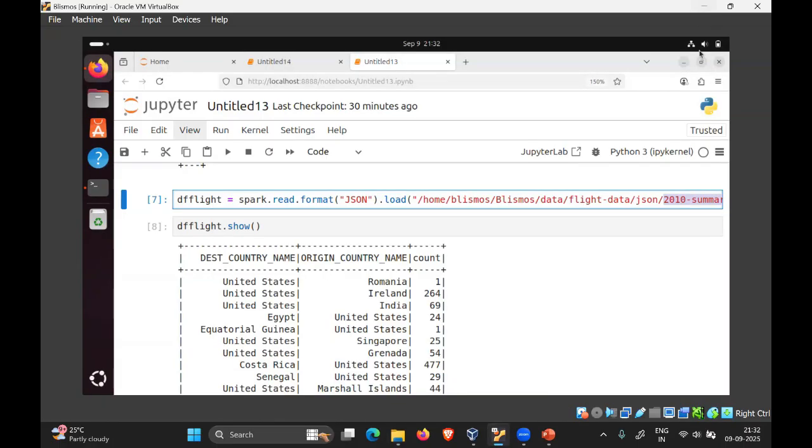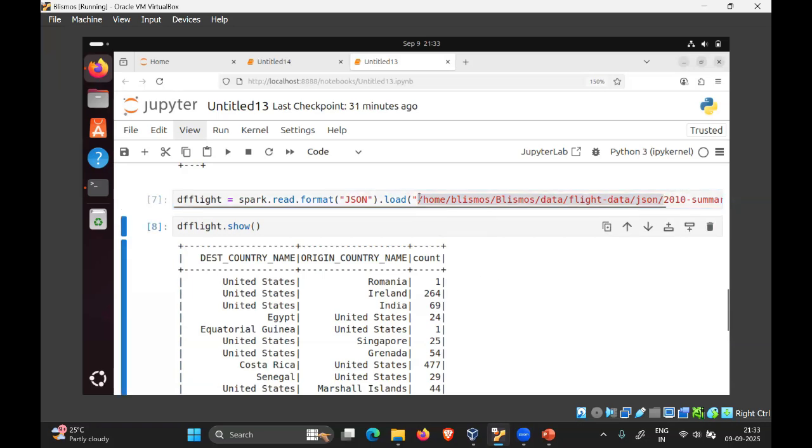You have to give the file name as well and create a data frame. Can you take a picture of this? This is my path, so don't expect it to start working with this. Wherever you are saving the file, which I'm going to send, either me or one of my team members, you have to provide that path here.